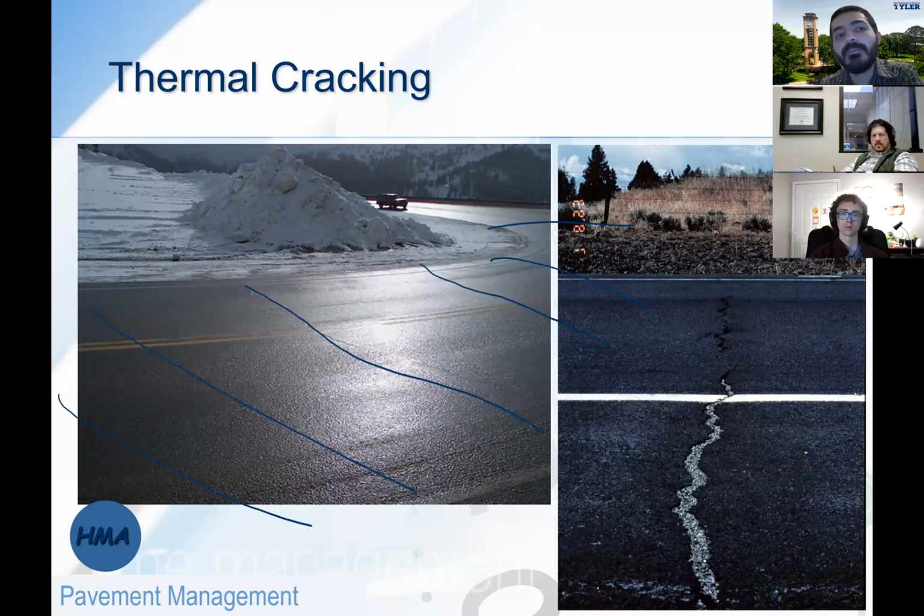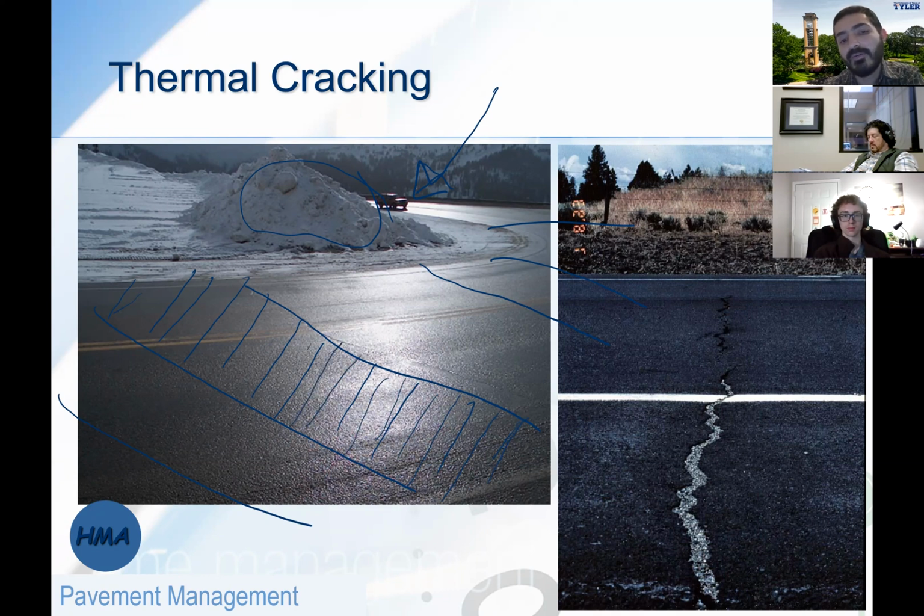Why does it happen? It happens mainly due to difference in temperature. Many of us think, and this picture definitely indicates or is biased, that there's lots of ice or lots of snow. We see thermal cracking because of two conditions. The first one is if we have very cold weather all the time. These are big areas of asphalt, and in nighttime or even during daytime, if it's just cold all the time, asphalt, as any other material in nature, is going to contract.